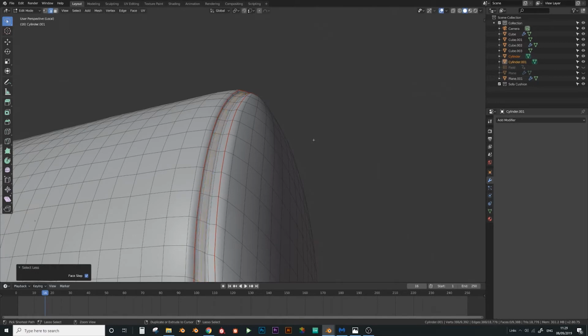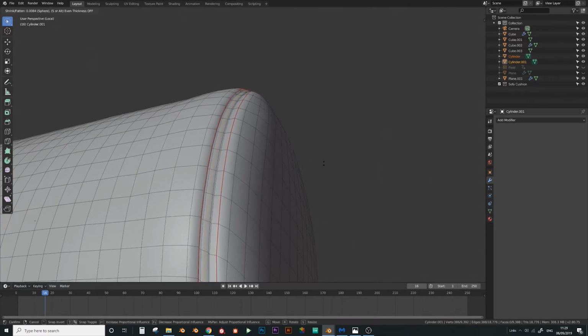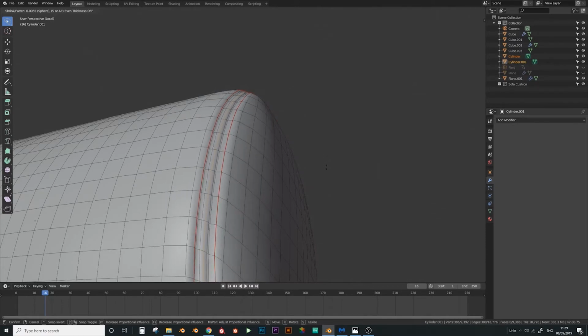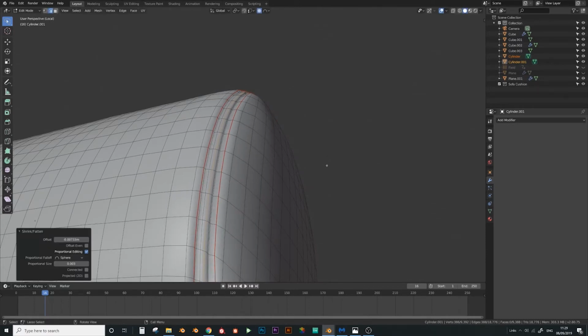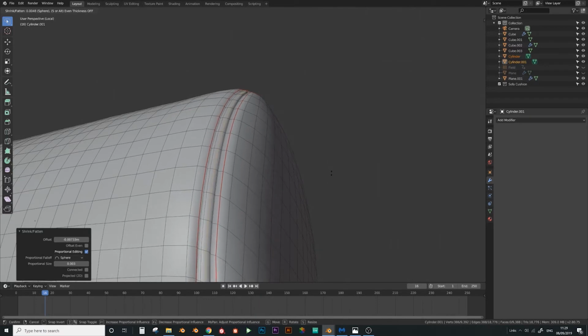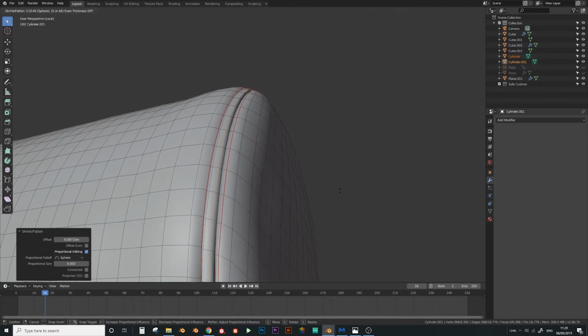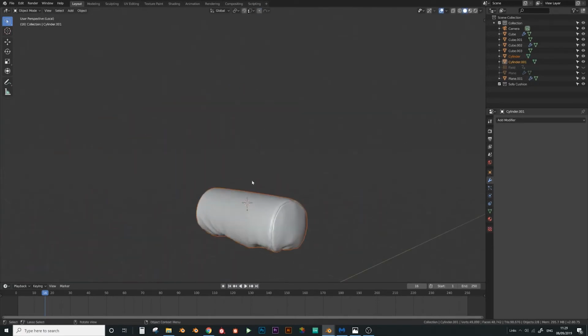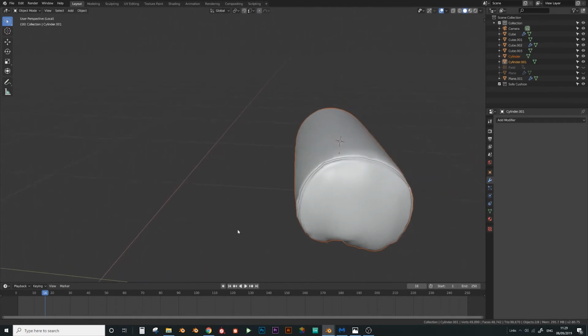Okay, then do Control minus, turn on proportional editing and do Alt S again, but just a really small area, just to bring this centerpiece out just a little bit. Then do Alt S again, but move the mouse wheel out a bit so you increase this piece. Something like that. Okay, now we have something that looks a bit like seams.